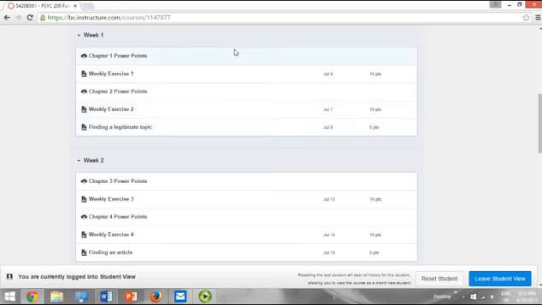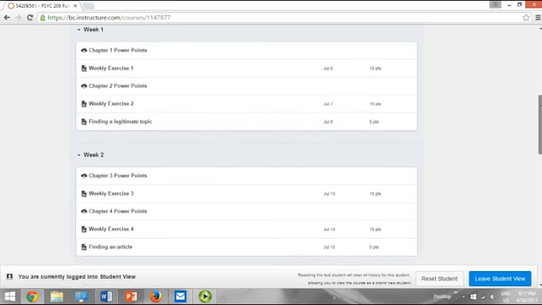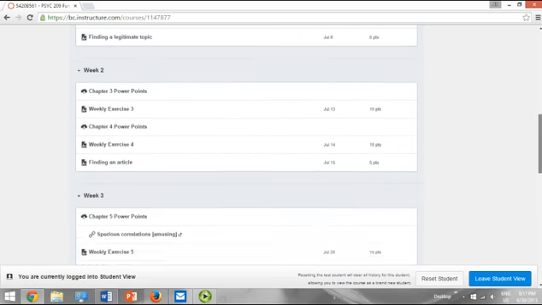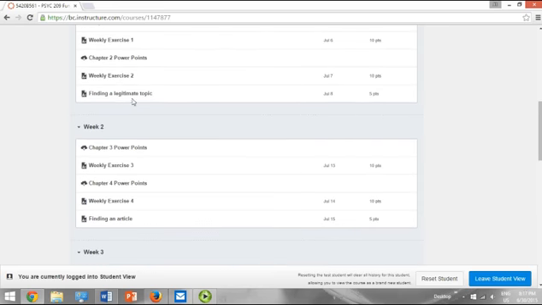So in the first 3 weeks you have two weekly exercises and an APA topic, a thing to do. Finding a legitimate topic is the first one, and for this first one, you're literally going to give me 2 lines. The first one is a question that you have about something psychological, and the second line is your attempt to take that question and make it into some kind of prediction, sort of like a hypothesis. So literally 2 lines, and really all I'm trying to do with that assignment is to get you to start thinking about your topic.